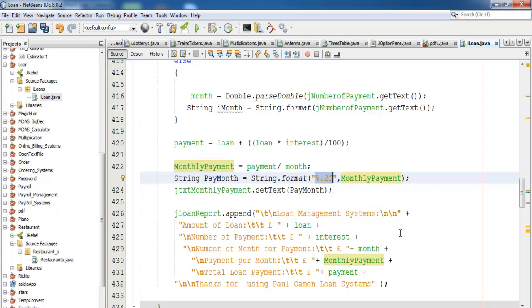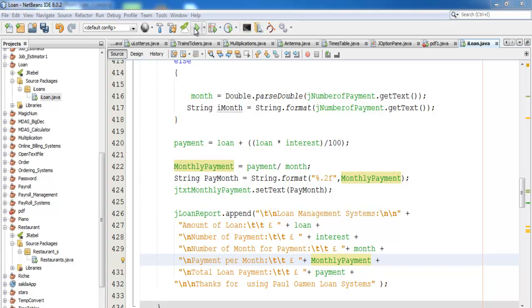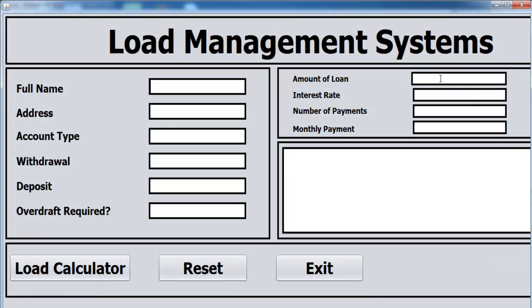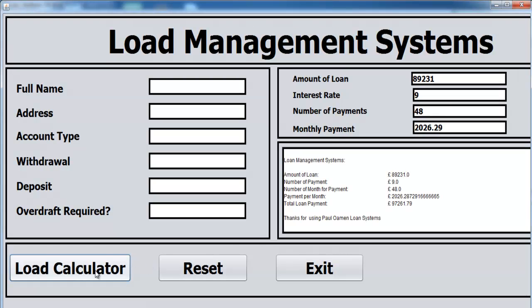Okay, now, alright, let's just run it and see. I'm almost done now though, so let's just give it a try. We enter some amount, let's say we want to go for about that, and it's a huge amount, maybe 48, rate is maybe 9, and let's go for 48 months, and right here click on that. Right, and you guys can always format this to 2 decimal places. And here, let me just add the name.